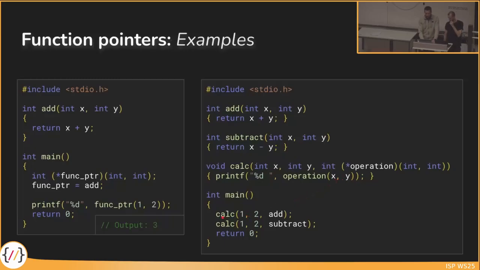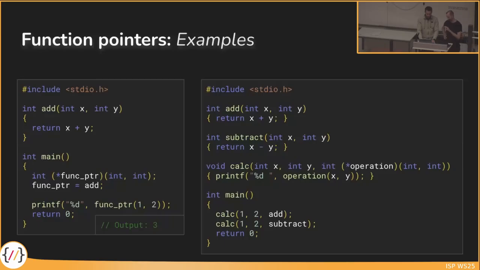So what I can do now is call this general function called calc, pass some arguments, and the last one is a function. So I can say do add the first time, and then the second call I want to call subtract of those two values. So it takes basically a pointer to those functions that I pass and calls those functions. Yeah, that's very confusing, we know, and you will not need it for ISP, don't worry. But you will need it for future courses. Somewhere they might appear, and it's not that big of a deal as you might think now.